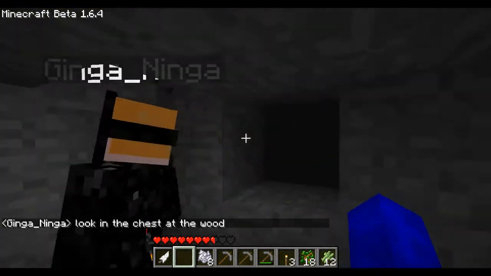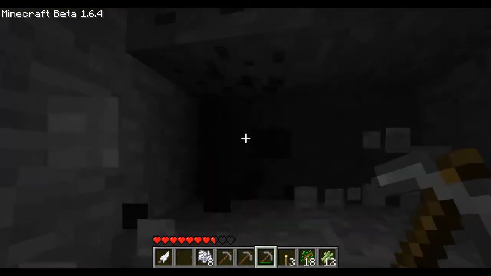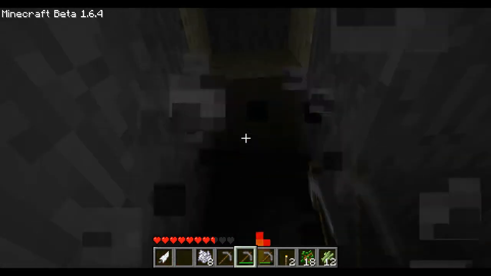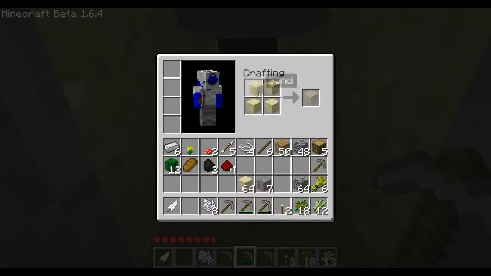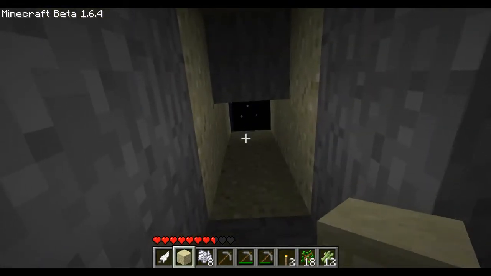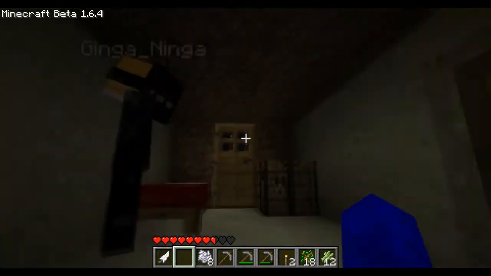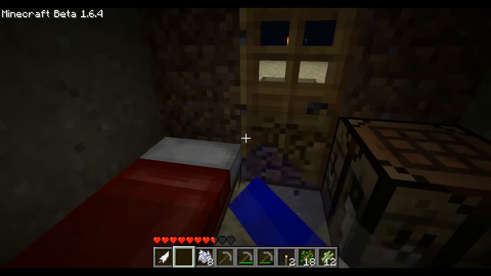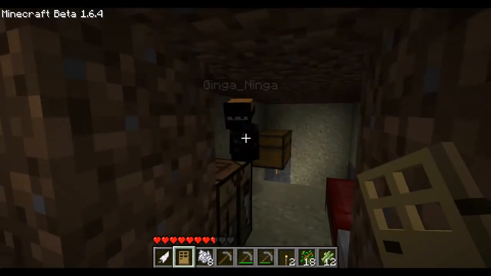Look in the chest at the wood. I'll give you a sec, Ben. I gotta get all this sexy coal. I need something to... Aha, of course. Sandstone. Have we got a door? Please say we have a door. Oh, yeah. Ben, you don't know the rule. I'll give you a door placing lesson 101. You ready? So come outside.